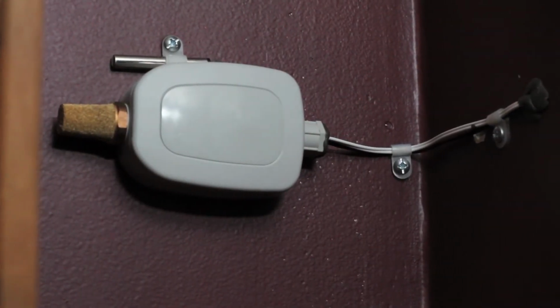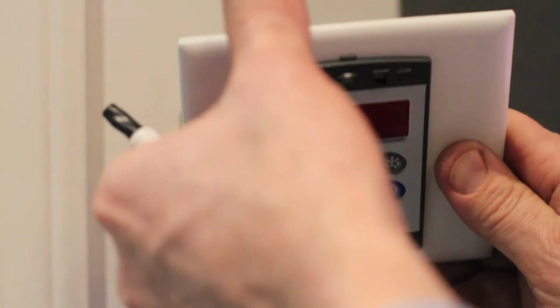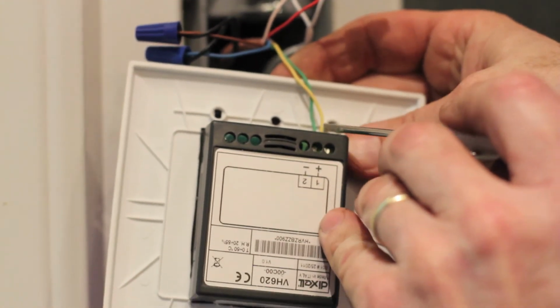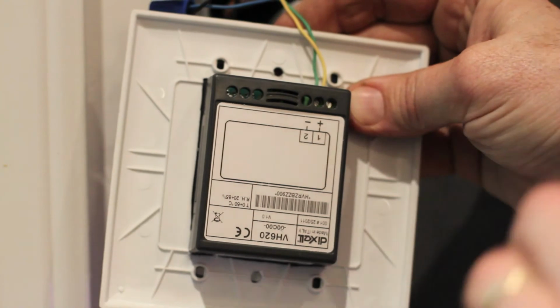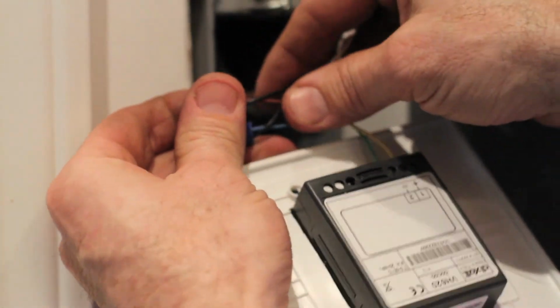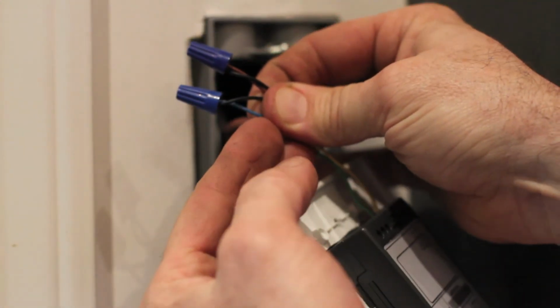Here you see our temperature sensor above and mounted humidity sensor below. This is the face of the VH620 keyboard already attached to a 4x4 plate that we cut out with a jigsaw. We show the yellow wire from the 18-6 to the number 1 port on the keyboard and green to the number 2 port on the back. Here are the brown and blue wires that we attached to the temperature sensor. These are not polarity sensitive. We reattached the keyboard face and we're ready to power up.